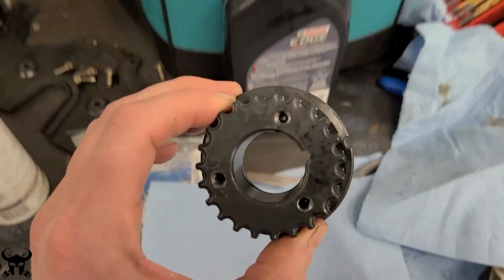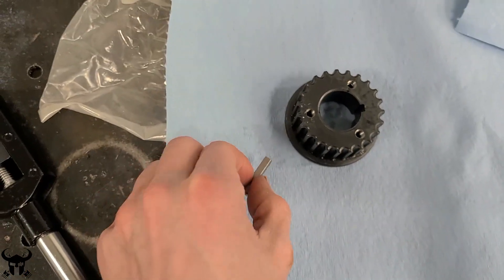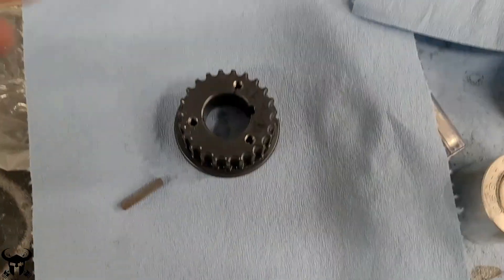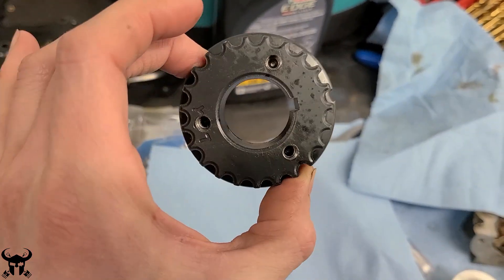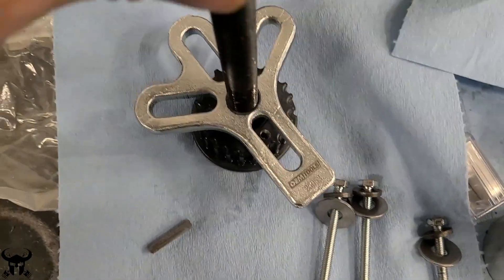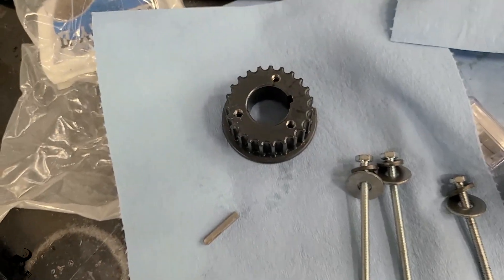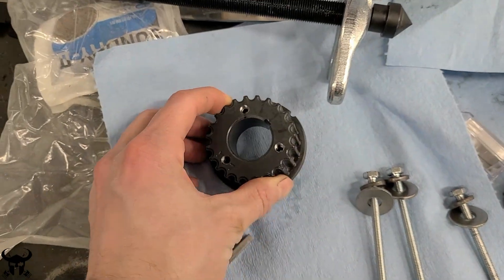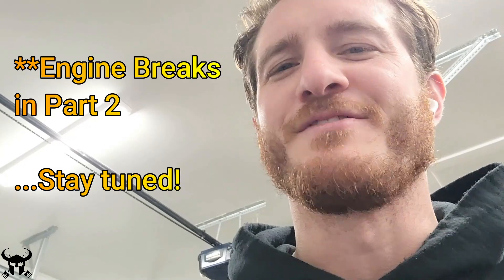This is the crank gear. I drilled and tapped these holes at 120 degrees from one another and put set screws in — M6 by 1.0. Here's the new Woodruff key and I drilled this using my drill press. I would not try this with a hand drill. I didn't want to mess up the balance of this gear or reduce its strength, but I think this is a happy medium. This will allow me to get a puller on there — each one of those bolts lines up at 120 degree angles so I can use big bolts, get this puller right onto that crank snout, and pull the gear directly off that shaft. I did this to help future me out if I ever have to take this gear off again. I mean I know that's never gonna happen — this thing's just gonna run solid until the end of time.